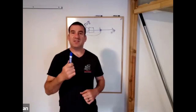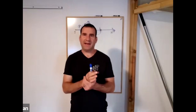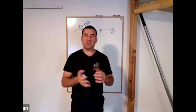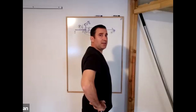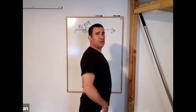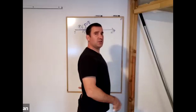Now, when we talk about back-friendly training, you need to know exactly what position your back should be in at all times, and then practice this in multiple different positions. The ideal position, which you can try as you're watching this: arch your back all the way, stick your butt out, and have an arch in your back until you feel compression. That's too far, okay? But this is the position we start with. Arch your back until you feel compression.